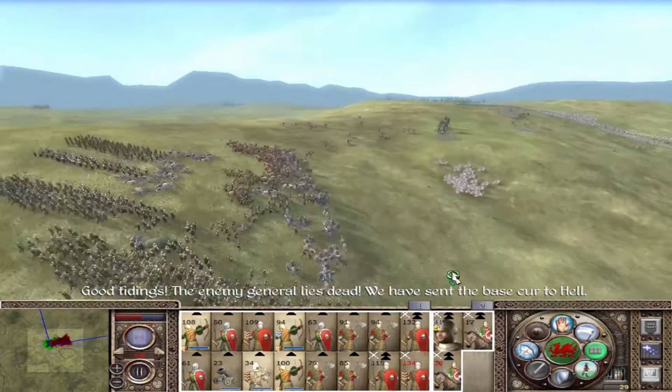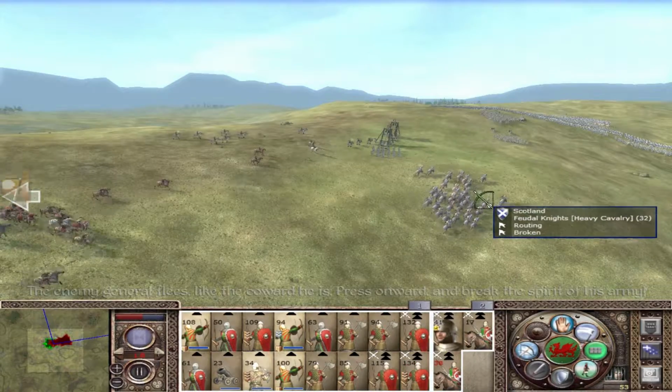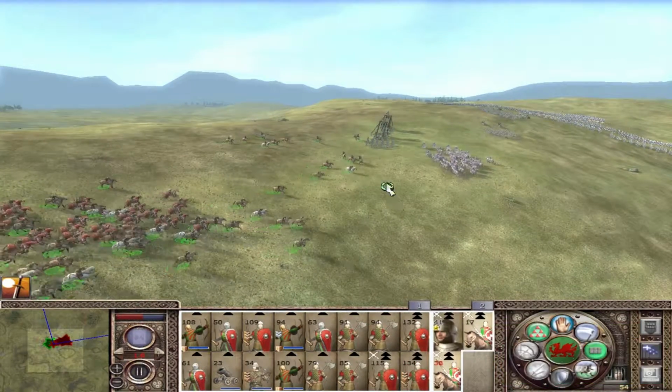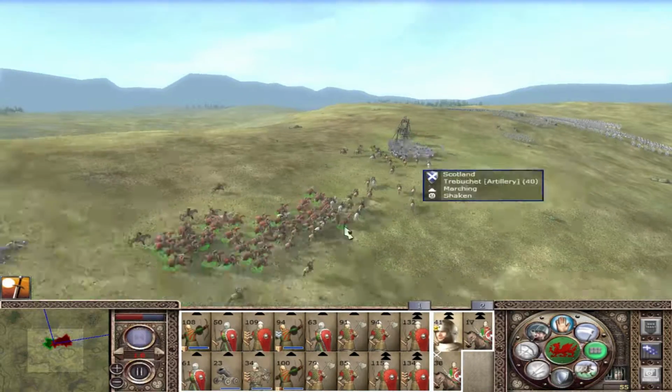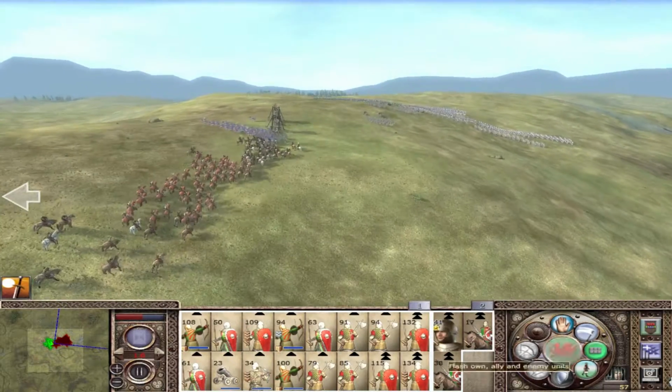The enemy general, there we go, I've already killed the enemy general. Like the coward he is. Press onward and break the spirit of his army. Right, let's finish off some of these now. So if we ask for these two, you guys can come after the unit there. You guys can charge after these. The rest of you guys can march into formation.